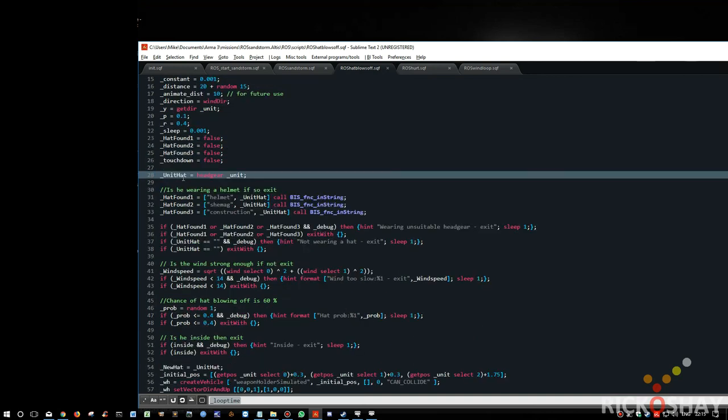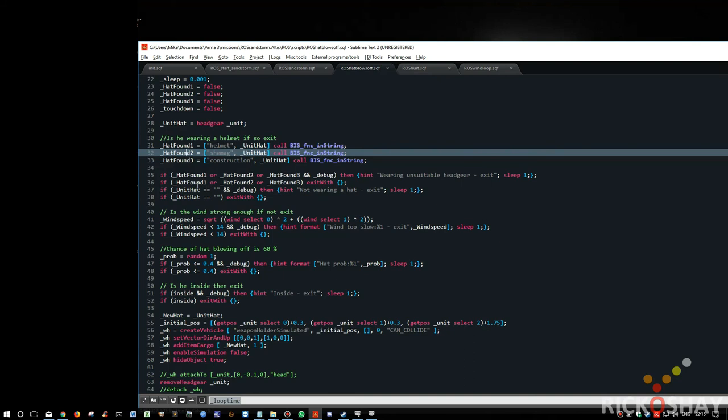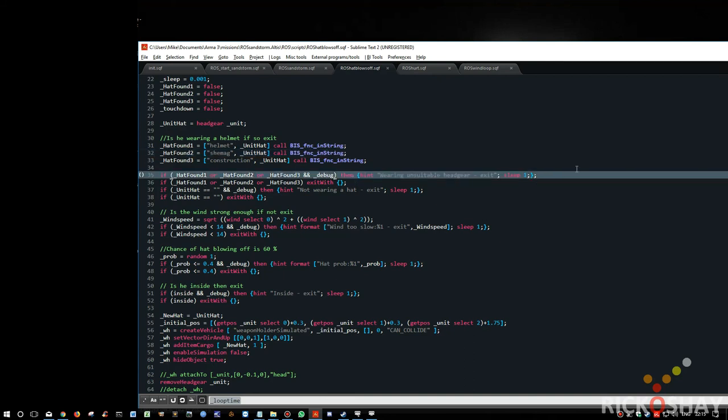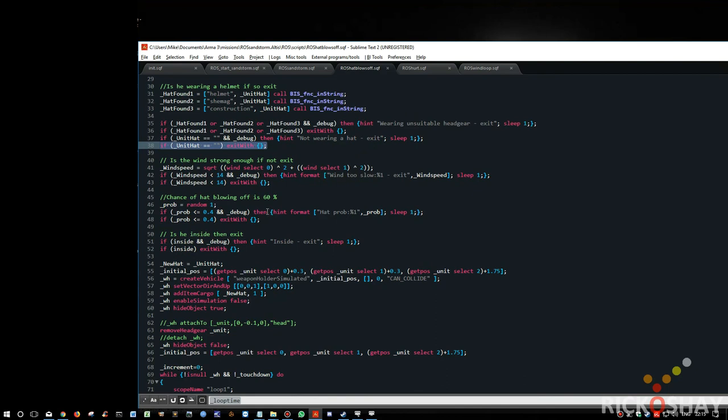It just gets the headgear from the unit. It checks to see if he's wearing a helmet, a shemagh or a construction helmet, and then these variables will return true. If they do return true, and debug is on, it sends a message, wearing unsuitable headgear, and it exits the script. And if he's not wearing a hat, there's no point in continuing the script, so it exits.